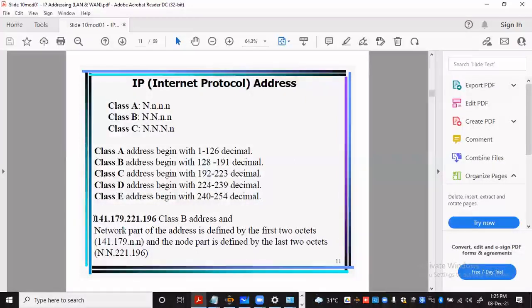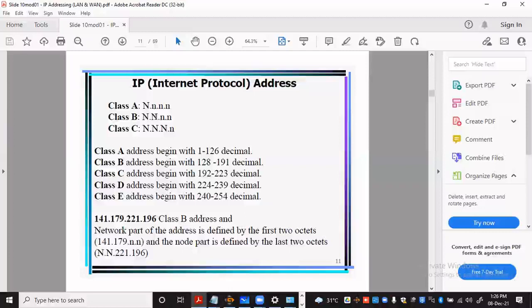It's a 141, within 128 and 191, so that's a class B. If you have a 141.179.221.196 IP address, which is a class B, and you want to know the default network address, you can easily go with this concept over here.